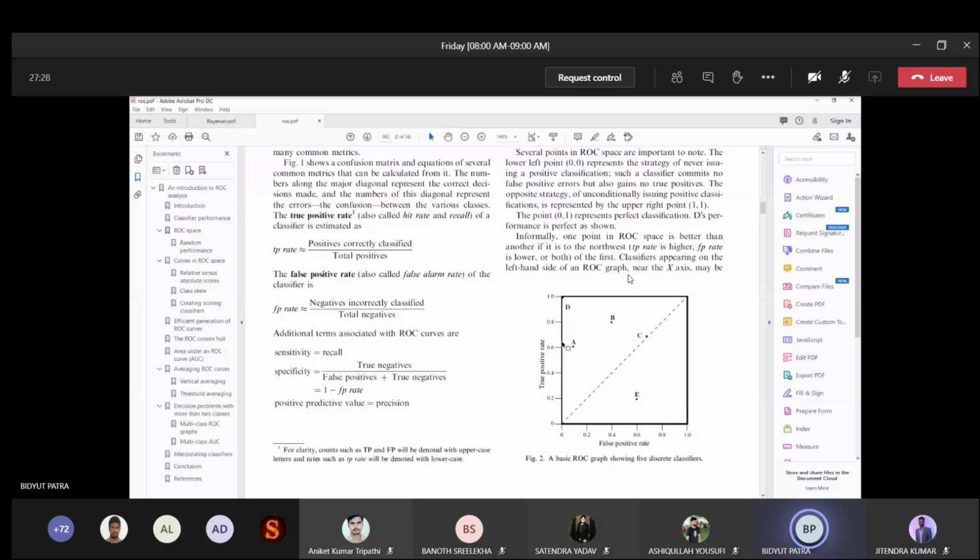The false positive rate is: out of the total negative samples, how many are falsely predicted as positive. Now if you plot these two, a good classifier is one which is located close to the 0, 1 location. So how do you get this value? We computed the false positive rate and then plotted the value over it. So that's all about the ROC curve for the time being. Maybe we will see more later on.